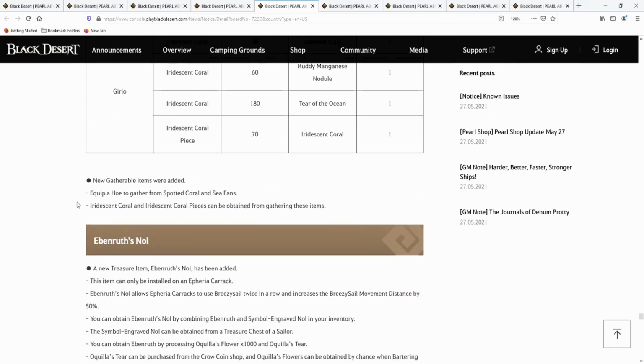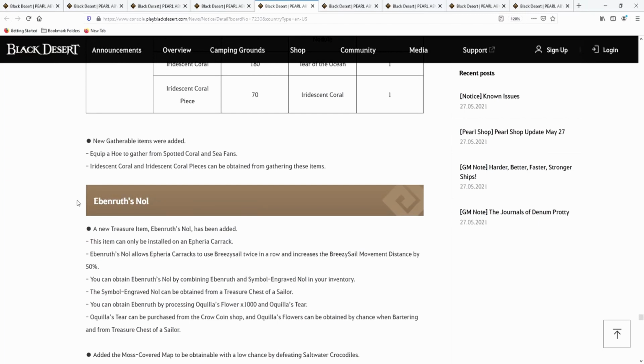New gatherable items were added. Equip a hoe to gather from spotted coral and sea fans. Iridescent coral and iridescent coral pieces can be obtained from gathering these items.